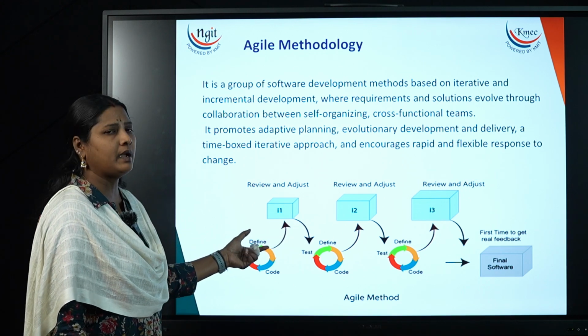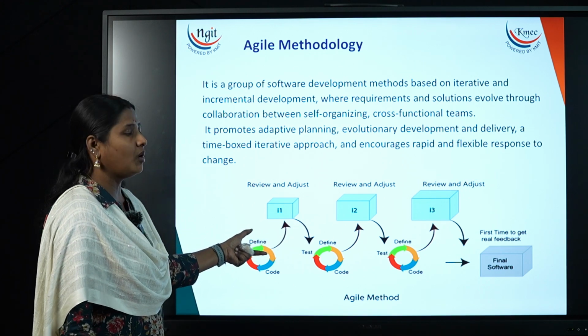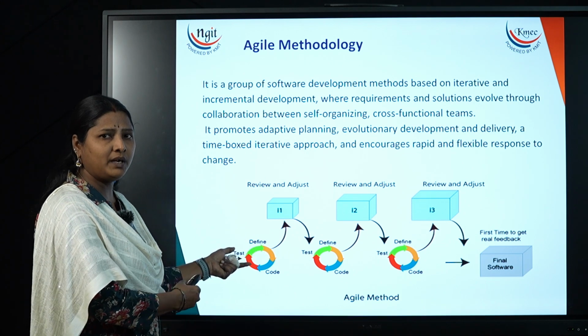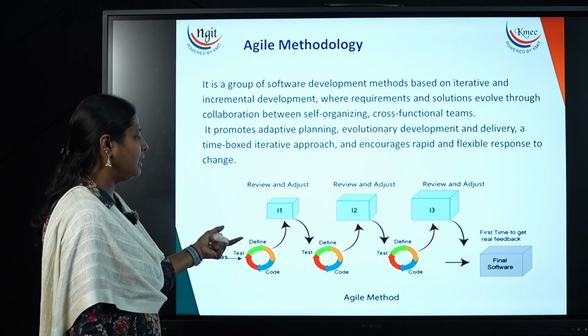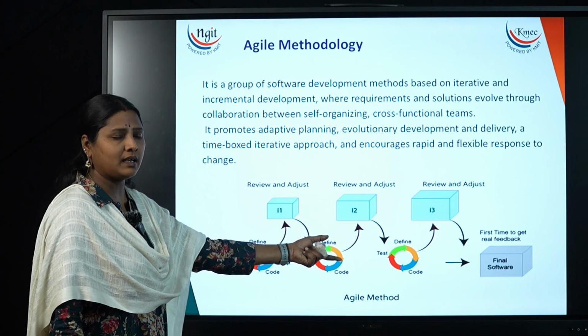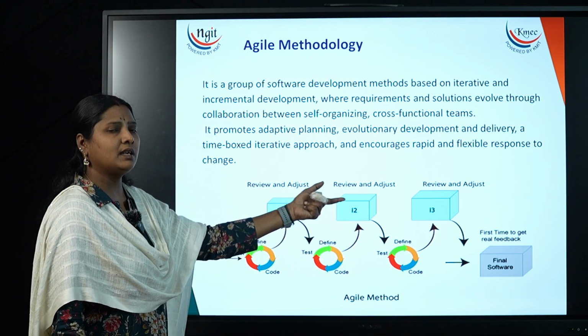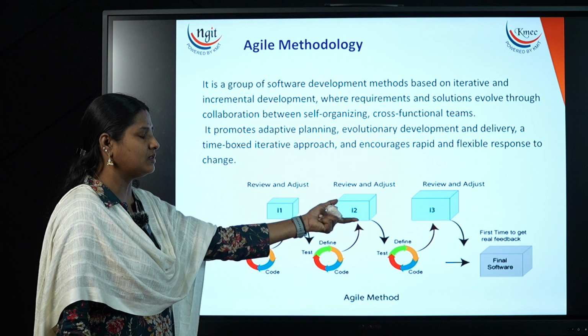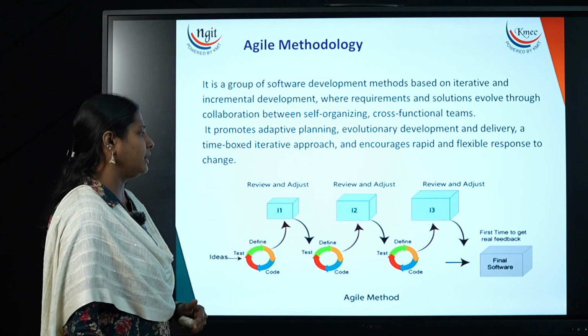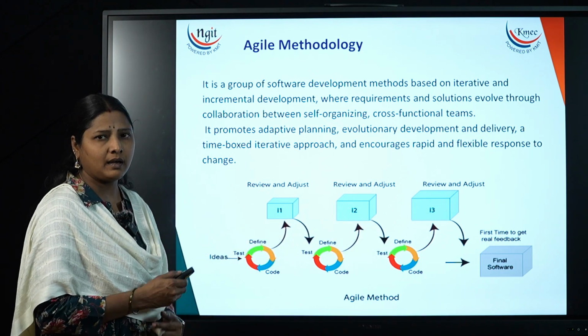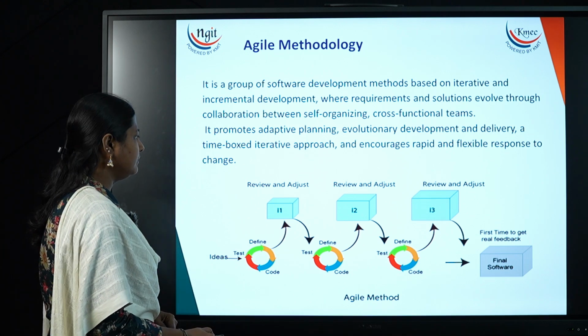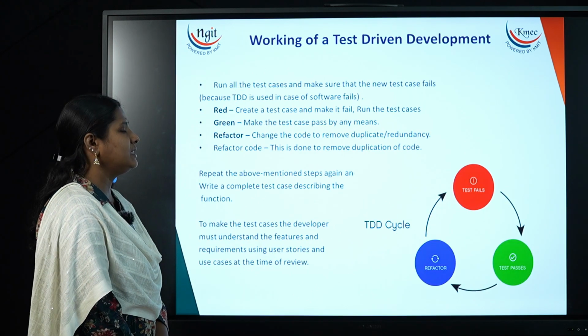Within that time it is going to be completed, and once the module completes development, it is tested by using test-driven development. Again the second cycle takes place, then the third cycle. This iteration continues throughout the process until the total product or the total software has completed development. Coming to the working of test-driven development.